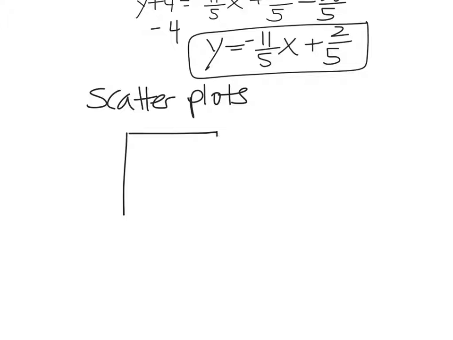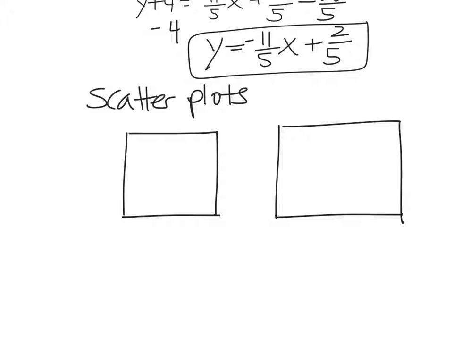All right, so the scatter plots that we're going to focus on are going to be linear. What we're going to do is we're going to have some data, and we're going to plot it on our calculator. And what's going to happen is we're going to get something that looks like that. And so our dots are all going to go in a line. Not a perfect line usually, but some kind of a line. And this right here would be a positive linear association. There's a positive linear association between your data points in column A and column B.